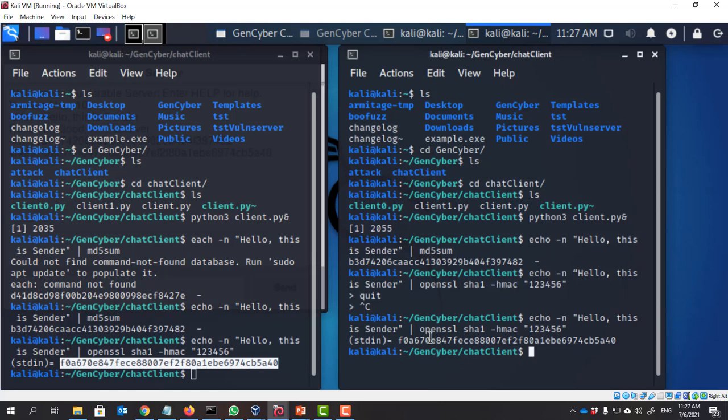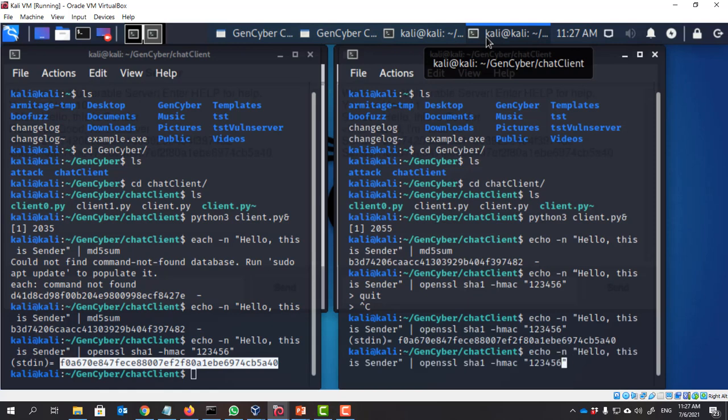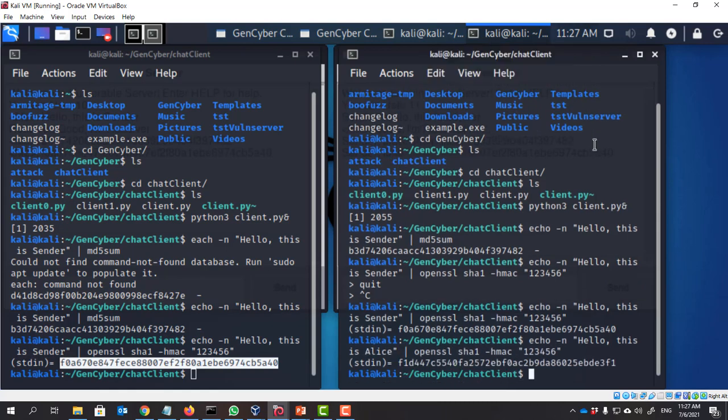And let's see if the result is the same. The last one is 5840. Let me look here. Yeah, 5840. Right. So now let's see the man in the middle change this. Then you can see the result is different. It's not one, not three characters: E3F1, right? And this is what is going on here.